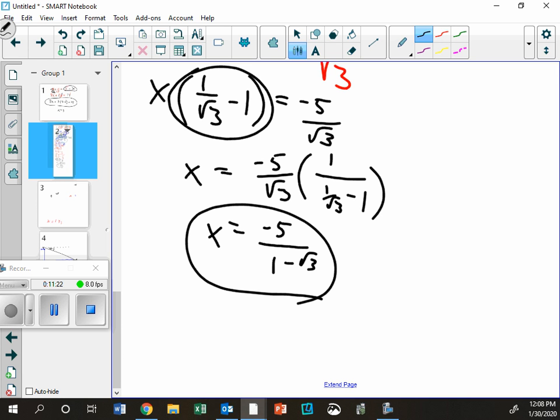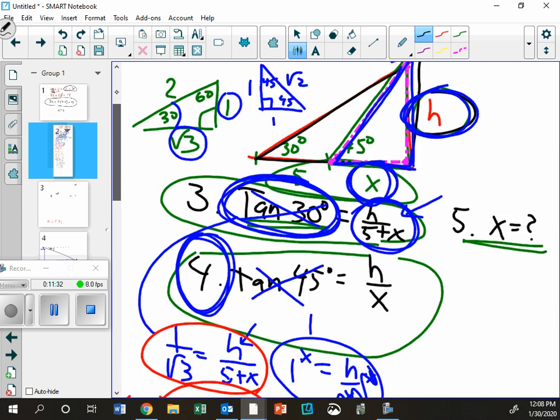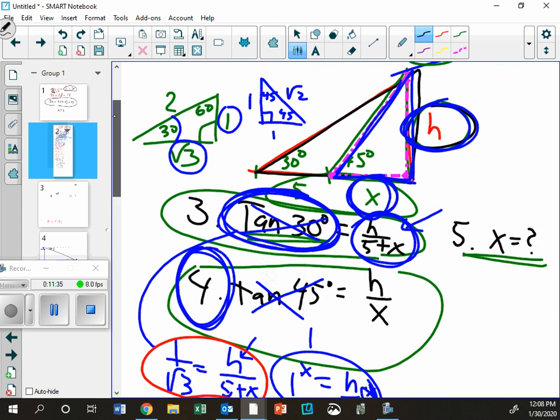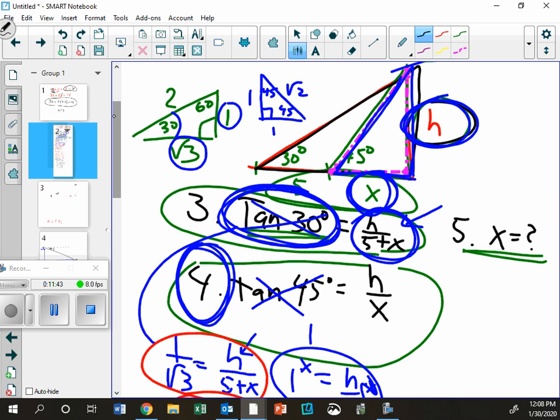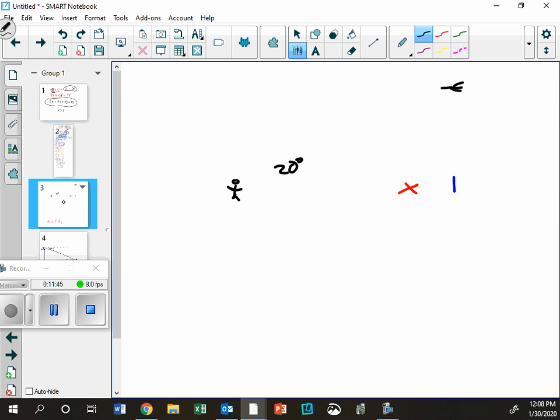So, what are the things I want you to take from this? Well, the stuff you're going to be doing on your test is not easy. That's one thing. Number 2, you're going to have to be able to find the triangles where there's like 2 triangles that are nested with each other. And you'll have to be able to write trig equations for them. All right, so now we're going to move on to a different problem that is going to be very, very similar and even more like what you would have on the test.